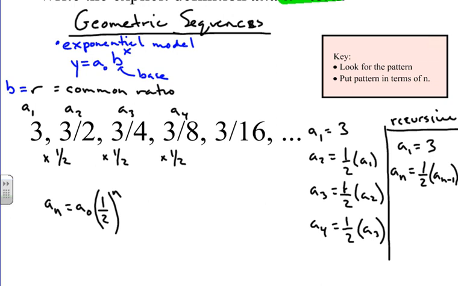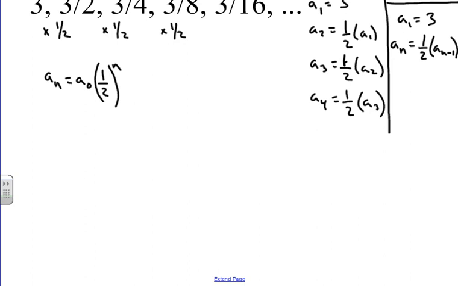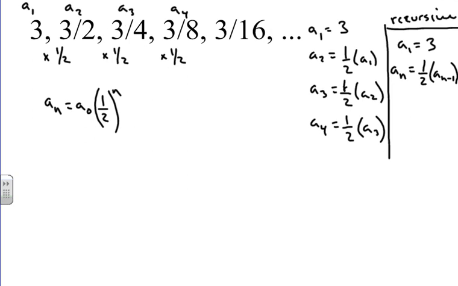Now, to figure out what a sub 0 is, we have to go in the previous direction. So one thing we can do is plug in a point to figure out a sub 0, our initial value. When we have this right here, a sub 0, I'll plug in a point, which is our first term. So our first term, I'll have 3, and I'll have a sub 0, I'll have 1/2, and I'll plug in a 1. So I'm plugging in this point right here.